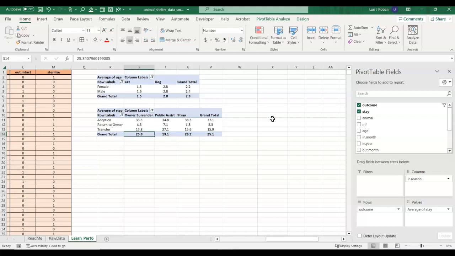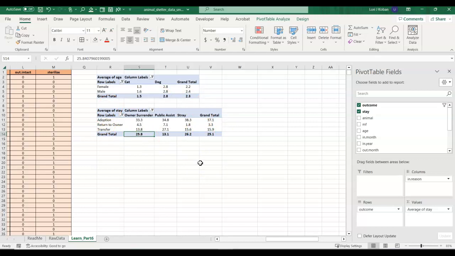If they went into the shelter because they're a stray or owner surrendered, they end up staying about the same time, which I guess makes sense because they were both taken there because for whatever reason they were not wanted. Well, I suppose a few strays are wanted and just missing. Okay, so this gives us a nice look at these 2 variables.